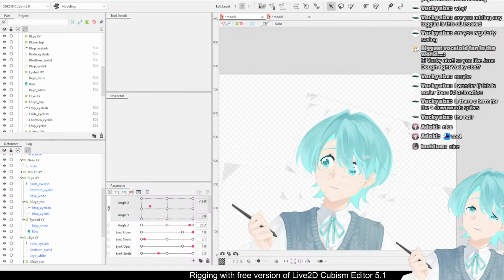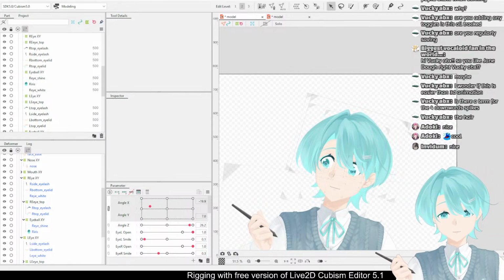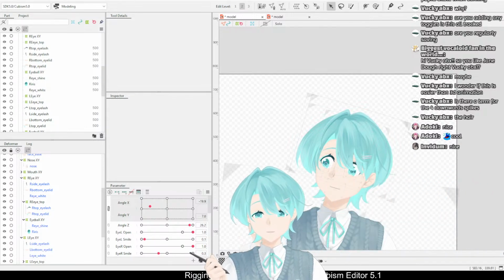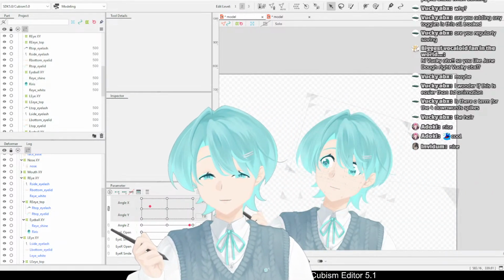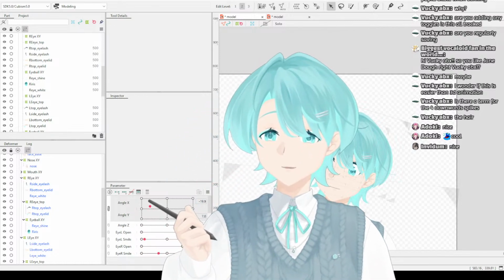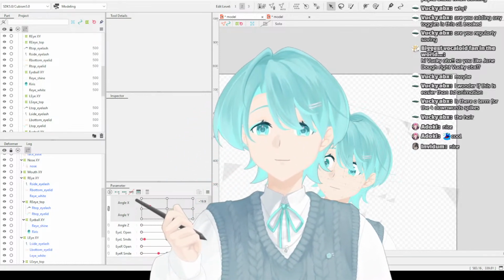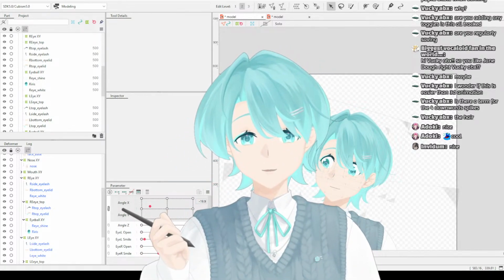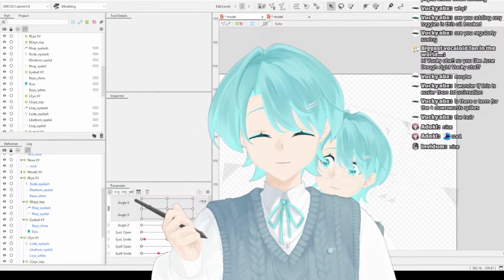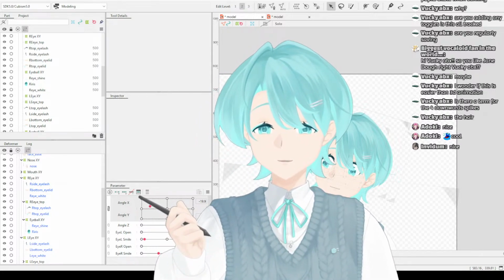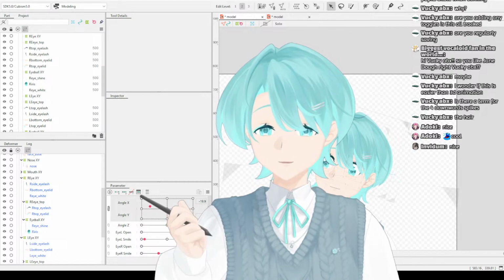So basically what's left, you know what, I'll just make myself big again. That's it for this stream, for what I'm going to work on in Live 2D. But off stream, I'm going to work on this mouth of mine, this one that can only open a tiny bit and close right away.